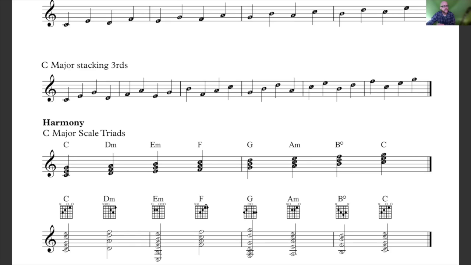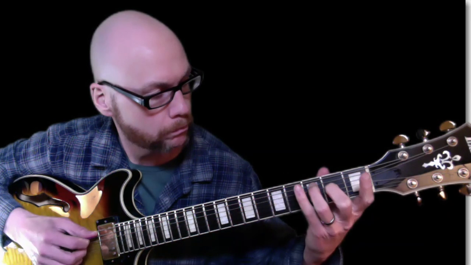So C, E, G, D, F, A. So that gives us a C major chord, a D minor chord, E minor chord, F major, G major, A minor, B diminished, and C major, which sounds like this.